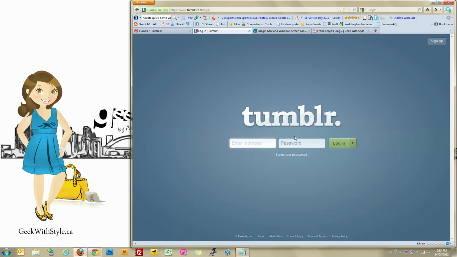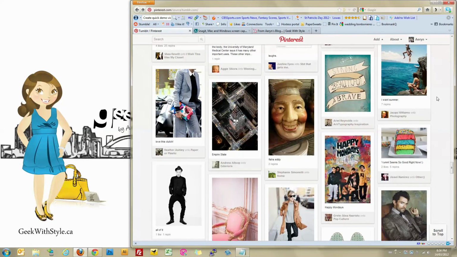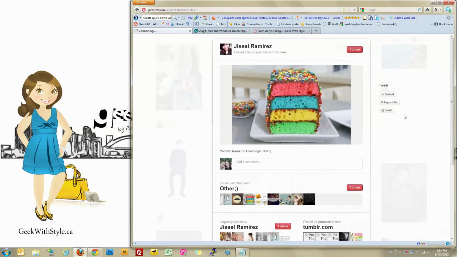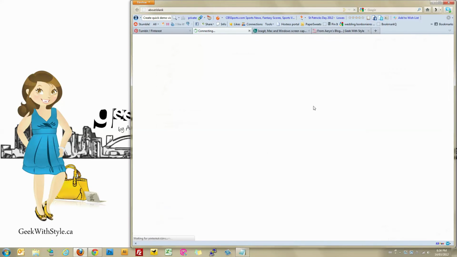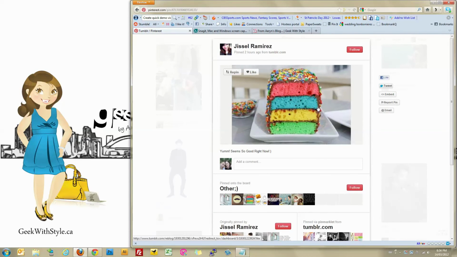It takes me to this place called Tumblr. I don't have an account. I'm not going to sign up for an account, so I'm SOL with this. And again, all these images are the same thing. If I wanted to find the recipe for this really neat looking treat, I can't. If I click on the image, it takes me to Tumblr. Now, the people who own these images, well, not own, but the ones that have saved it to their accounts, there is a way for them to edit the image and put in the right URL if they know what it is. But if they don't, they're not going to care, I guess.